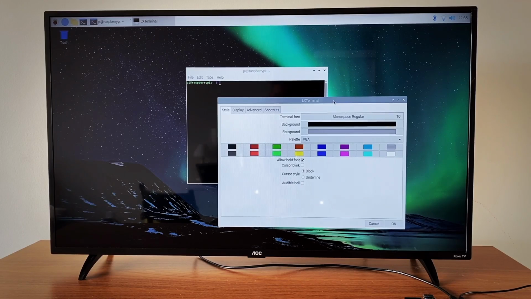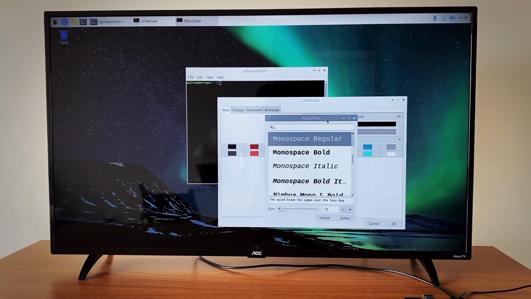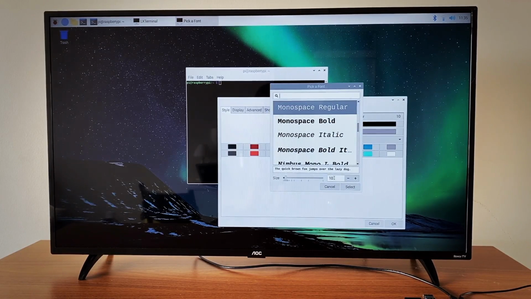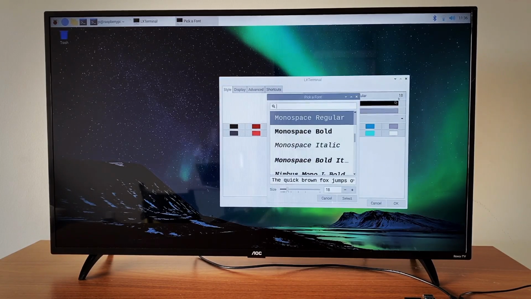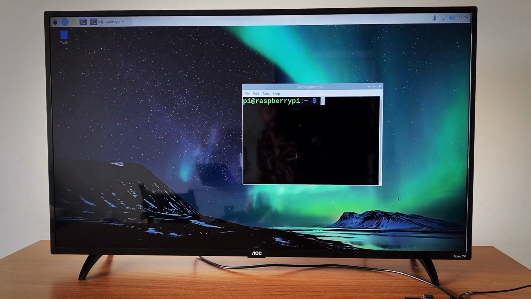So this could be part of your customization exercise. I'm going to change the size of my font. Right now it's 10. I'm going to change that to, let me see, maybe far away, 24. There.